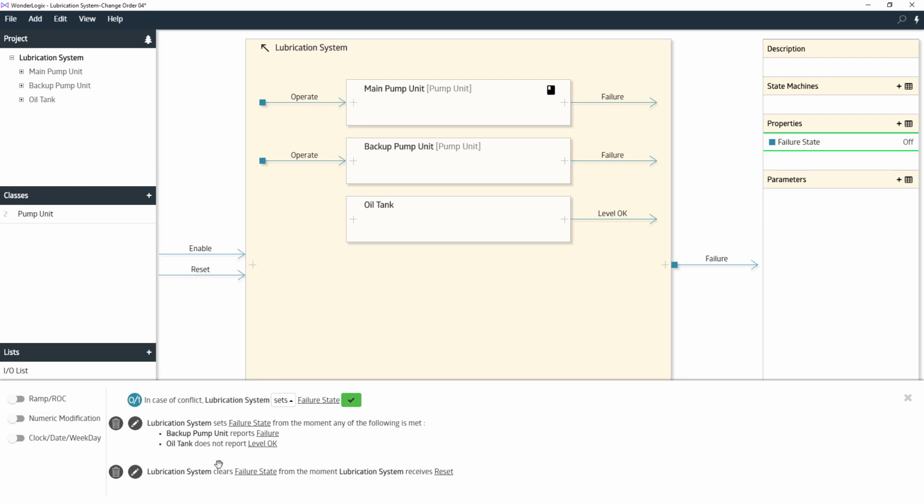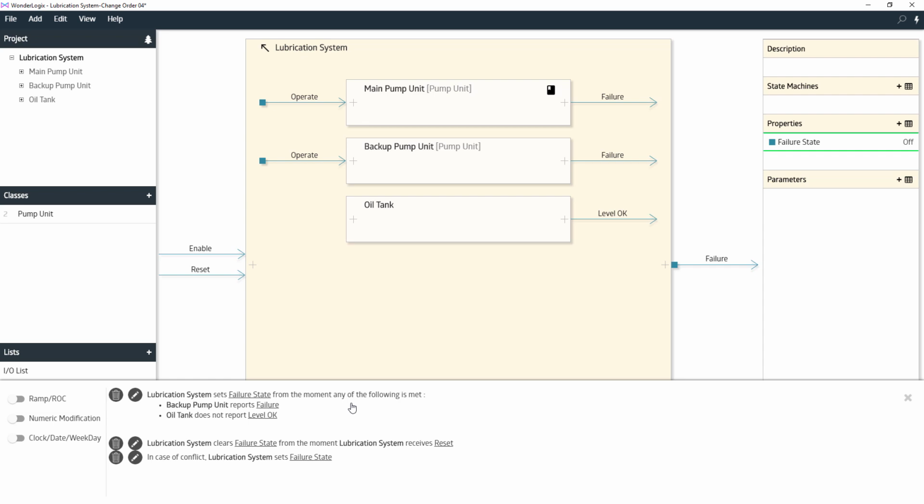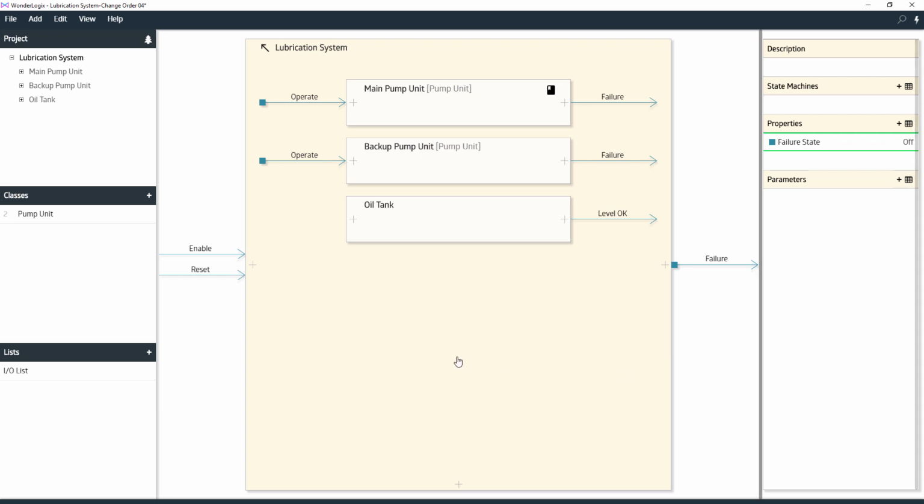And after we say OK to this, then we get a conflict resolver, because there are times when you might have a system that's set and a system that's trying to clear, and they both hit at the same time, right? So let's say that while the system's in a failed state because the oil tank was too low, while somebody's in there filling up the oil tank, somebody else up top doesn't realize it and they go pushing the reset button. Well, we don't want that to start up and override the fact that there might be a safety hazard. So when you get these conflict resolvers, you have to decide in your situation how you want it to fail. Please try to fail towards safety as much as possible. So in this case, in case of a conflict, we want it to still set a failure state. So we absolutely don't want this to be cleared unless all the situations are really cleared.